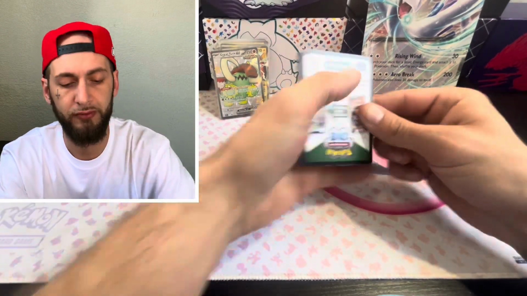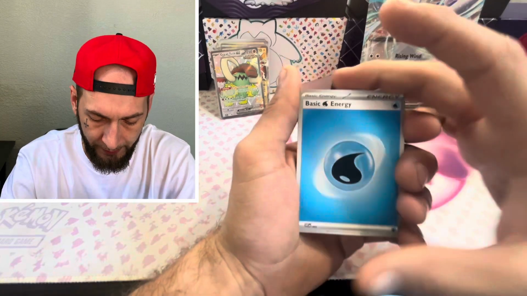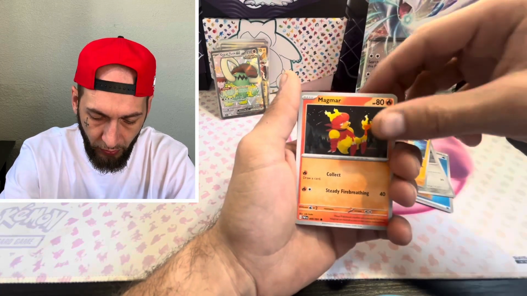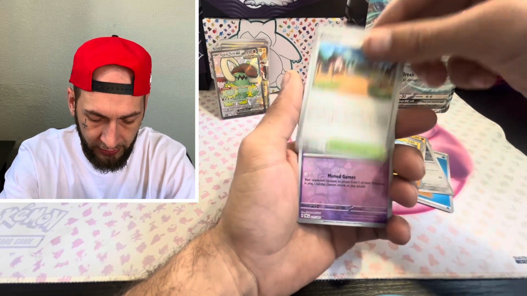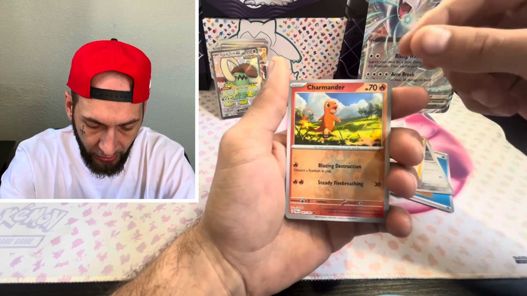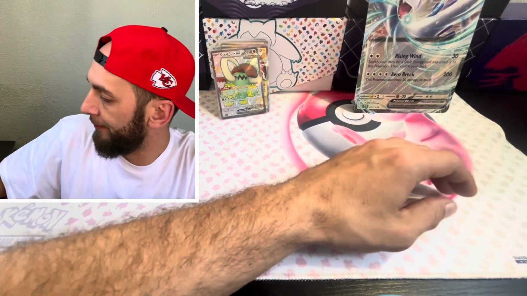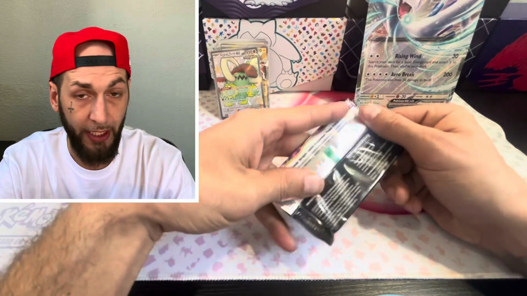Now there, Fates. One from the back. Can we get that Zard on that first pack, baby? We got that Basic Energy. Clefable, Varoom, Mankey, to a Magmar. Got Iono. Artazon to a reverse Mime Jr. to a reverse Charmander into a Professor's Research Holo. Better luck next time, you know what I mean? But we got more packs to go, so don't worry.